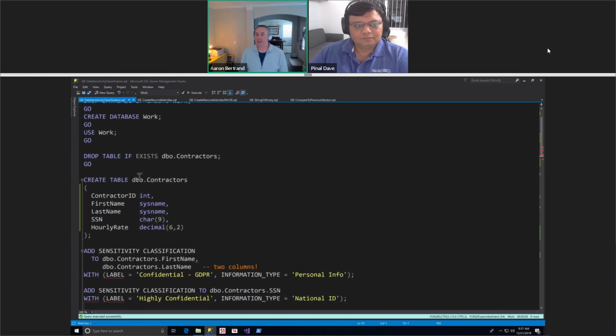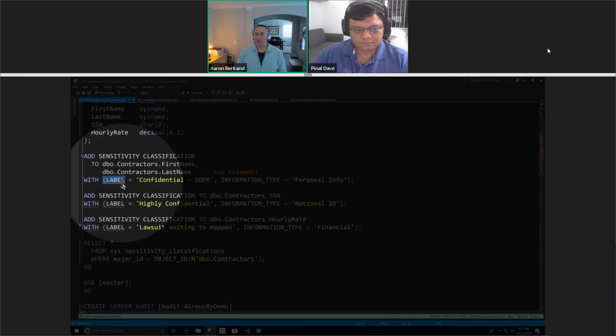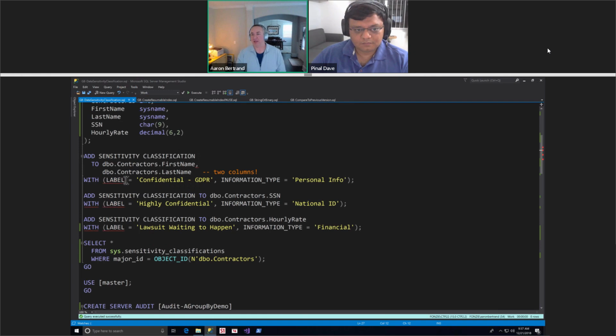Then I can add these sensitivity classifications. IntelliSense is highlighting incorrect syntax near label because IntelliSense in Management Studio hasn't caught up yet. So you'll think this code won't compile, but it will. It's just IntelliSense being silly.